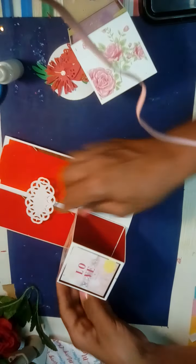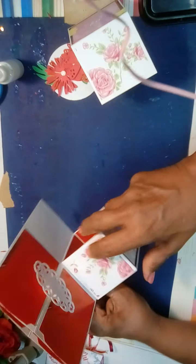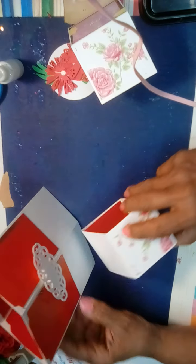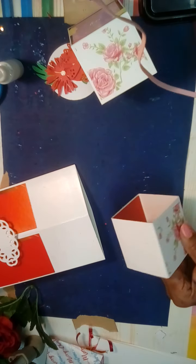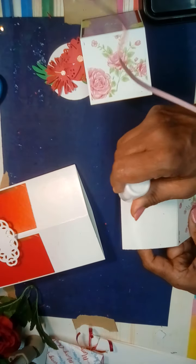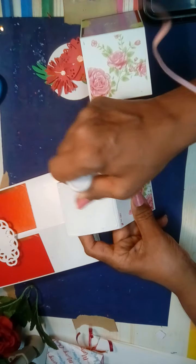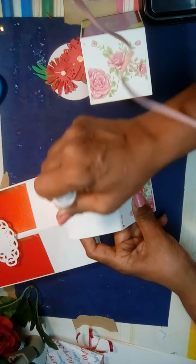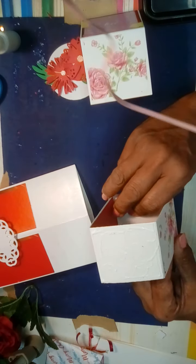So look at it carefully now. When it stands like this, you must see this and this. Okay? That means you have to stick this piece onto this. Like that. So take your glue. Apply some glue here. Okay? Right.